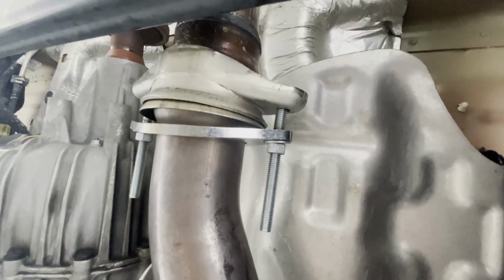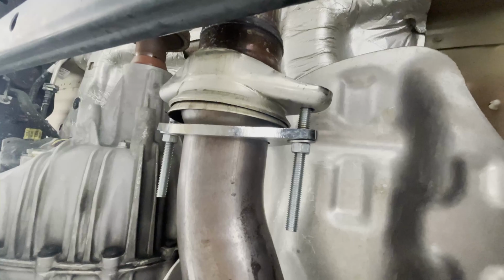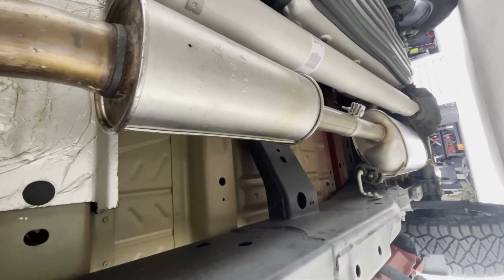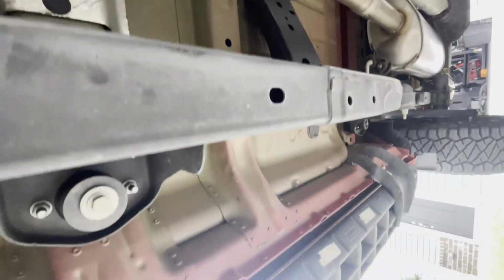As you can see here, the flanges don't fit perfectly. You see I got some kind of stuff just for temporary to hold the flanges somewhat close together. But in the video, you may hear a little bit of an exhaust leak from this. I'll show you what I'm gonna do as far as remedying that issue. But from here back, you can see this is the stock resonator and the stock muffler for the Tremor dual exhaust.